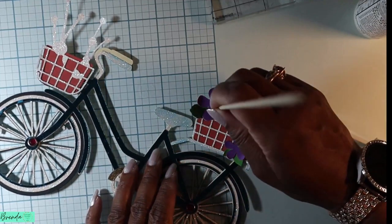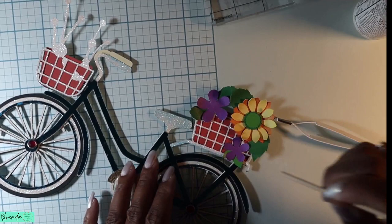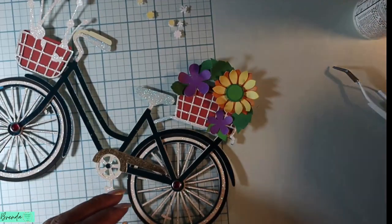So we're going to use my little... These are so small, what I'm going to be putting on here, that I'm not going to be doing anything with the glue dots. So I kept these in this baggie till the very end of this project because these are so small.